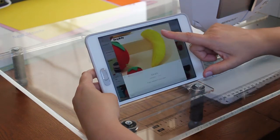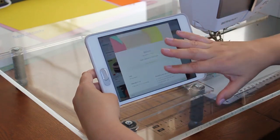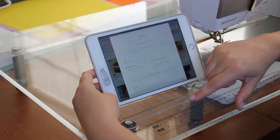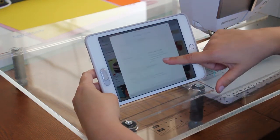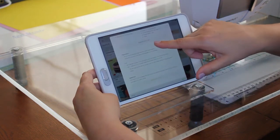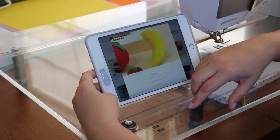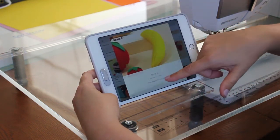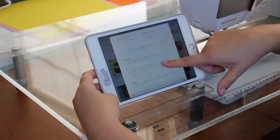I've pulled up the banana. You'll see there's a PDF and we can click on that and that'll give us all of our assembly instructions. It'll give us the materials that we need to cut as well as everything else that we need. And it'll give you tips for preparation. This is great information to have in the store with you when you're looking at supplies that you need to make this or when you're making your shopping list. You don't have to go into the file. All the information you need for prep is right here.